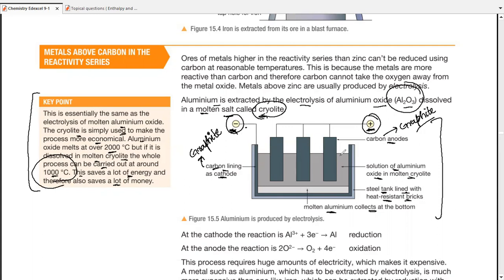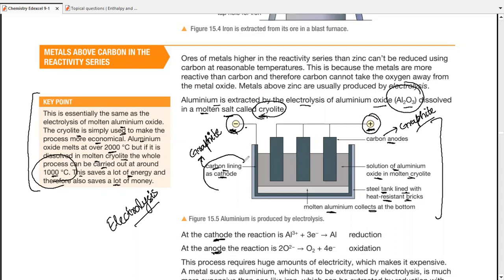Now we have this liquid, and we are electrocuting it. We are passing electricity through this liquid. This is what electrolysis means. Electro means to pass electricity through substances like solutions, and lysis means to break them down. So that means to break down a compound by passing electricity through it. How do we break it down? Take a good look. There is a separate reaction at the cathode, and a separate reaction at the anode.